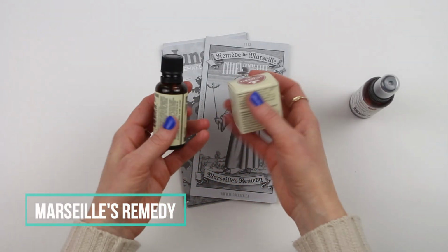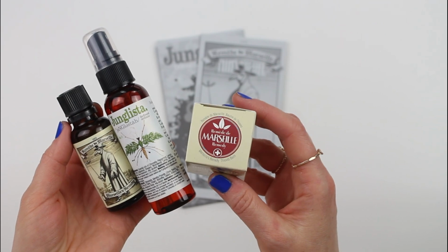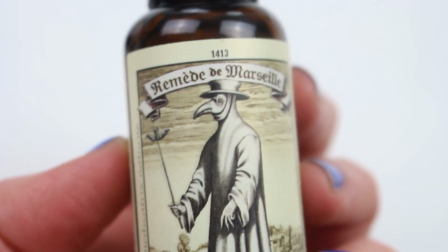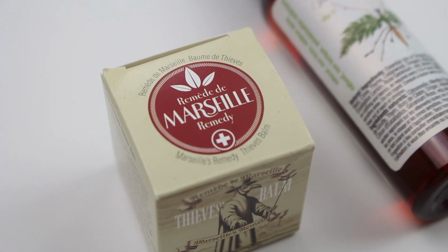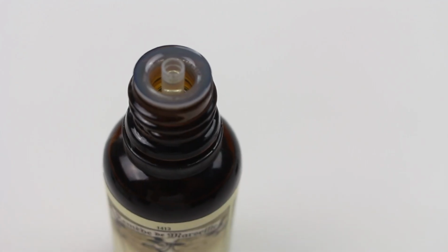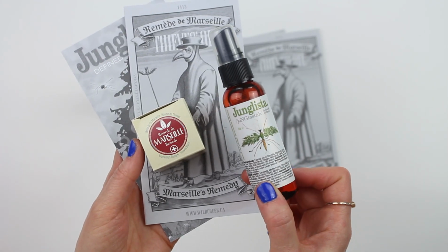Now, this is a company that we found, and they were kind enough to send us some products to try when we reached out to them. This is MARSEILLE'S Remedy, and they sent us over some essential oil, some all-natural bug spray, and then some Thieves Oil Balm. And these are made with organic ingredients that are chemical-free. I did get into the essential oil already, and the smell, you guys, is amazing. So we will put these 2 items in the giveaway for you.